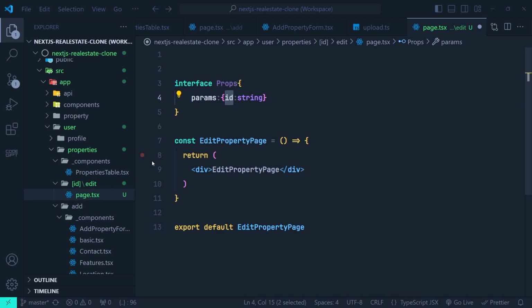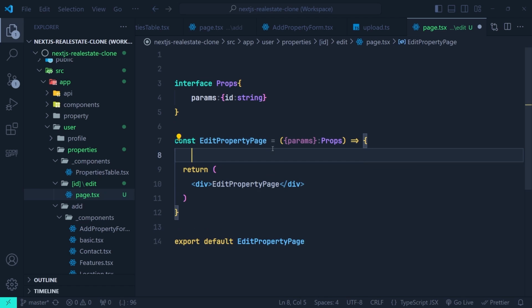And we put ID here because in the dynamic route, we have put the ID inside the square brackets, which means that the name of the params is ID. So we need to put the ID inside the params in the props interface. And then here, now we can access the params. So first we need to set the type of the props to the Props interface that we have just created. And then here we can grab the params out of the props of the component. So in this way we can access the ID params of this dynamic route.